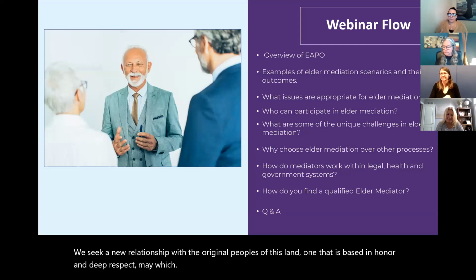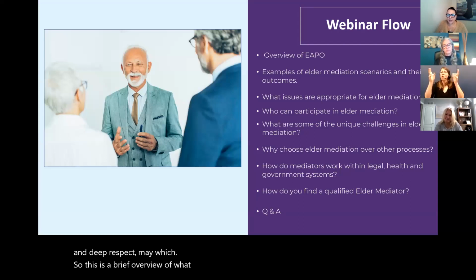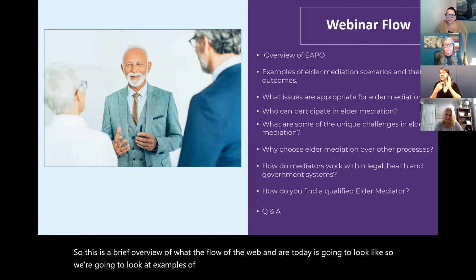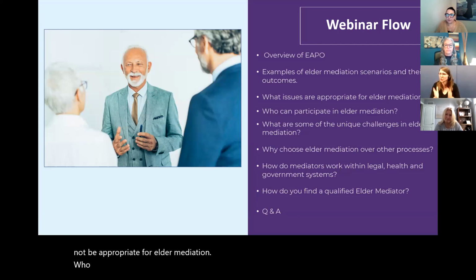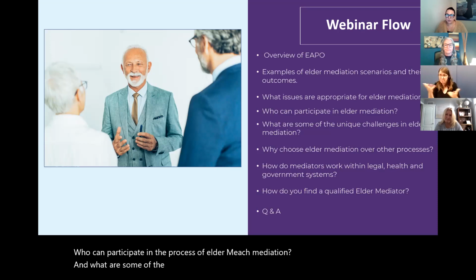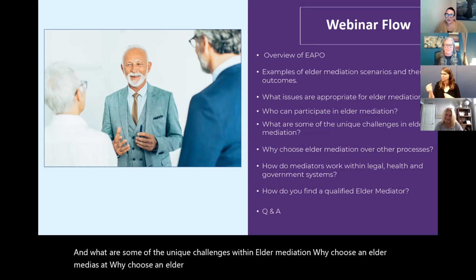So this is a brief overview of what the flow of the webinar today is going to look like. We're going to look at examples of elder mediation scenarios and their real outcomes for real families. What issues are appropriate for elder mediation? And of course, what issues may not be appropriate for elder mediation? Who can participate in the process of elder mediation? And what are some of the unique challenges within elder mediation? Why choose an elder mediator?